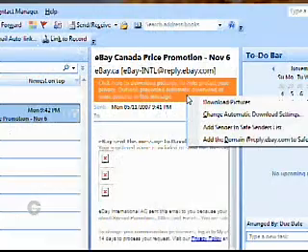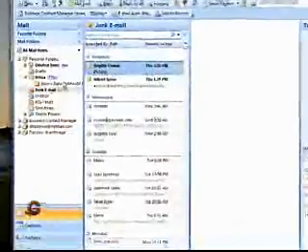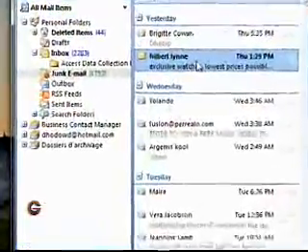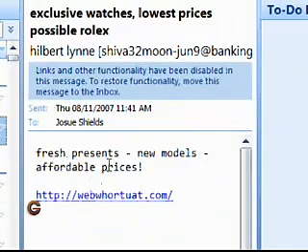So a lot of times when you get an HTML email, you'll often see you have to right-click and actually download those images, because you only want to do that if you know that email came from a trusted source. If Outlook deems an email to be very dangerous, it will actually direct it straight into your junk mail folder, disabling all the links and attachments to keep your computer safe.